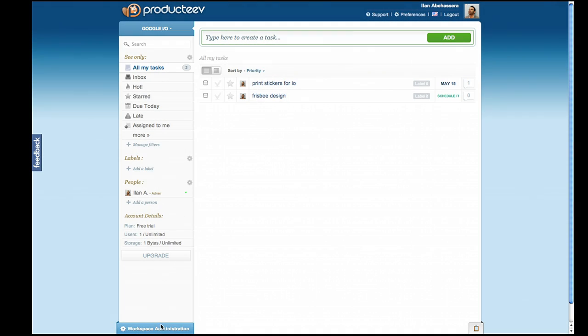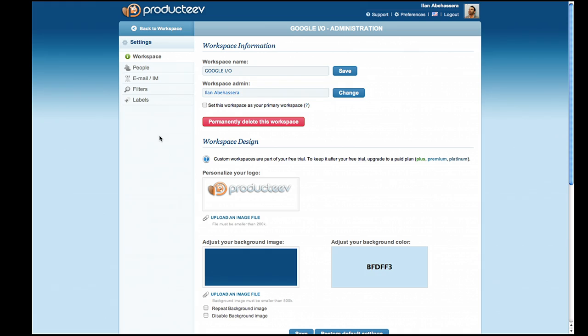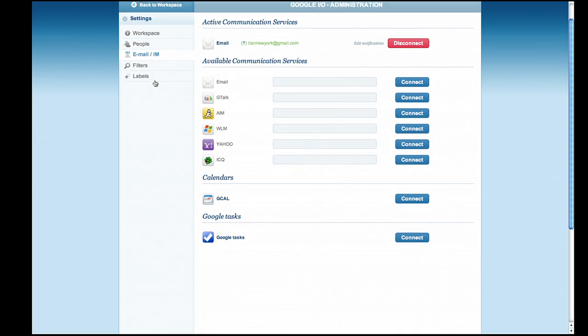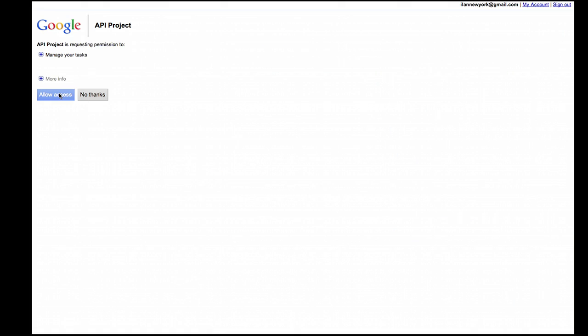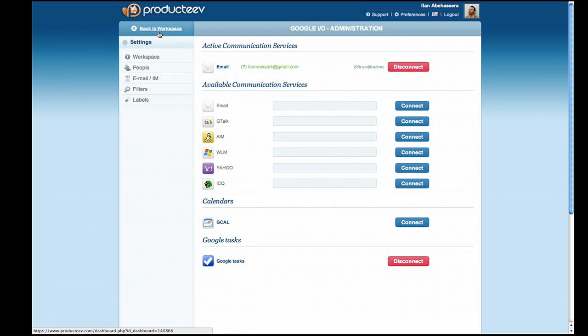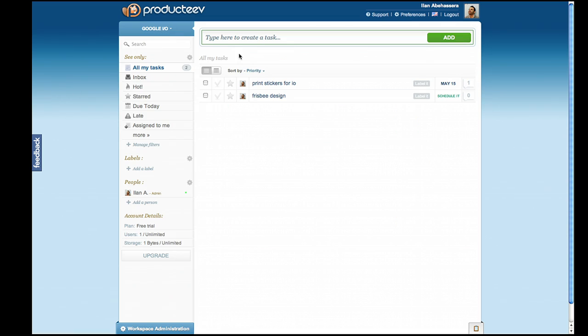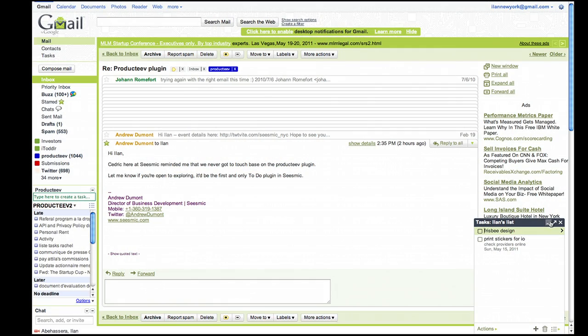First thing I'm going to do is connect my Gmail account with Productive. All right, so I'm doing the whole process so you can see how seamless it is to integrate both products together. Now I'm going back to my workspace, and now we're going to see my Google Tasks widget. And as you can see, those 2 tasks are already available in my task list. We also retrieve notes and deadlines.